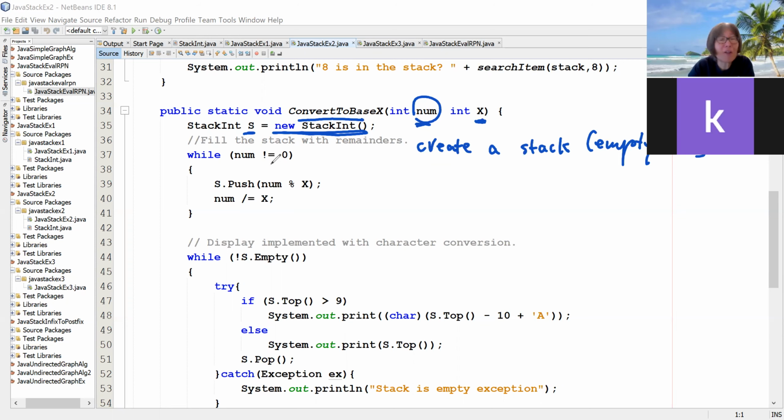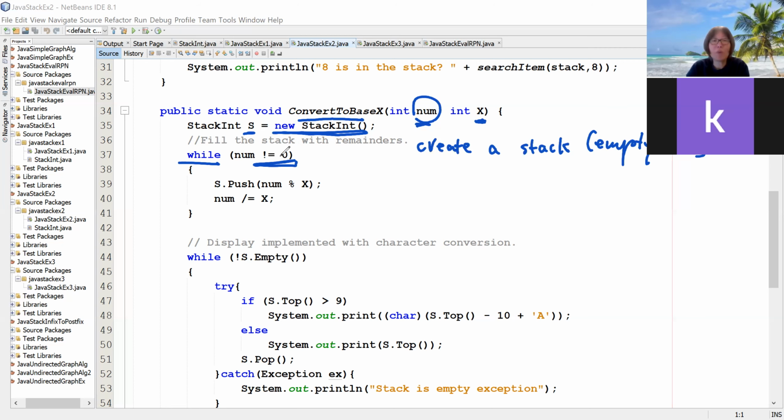Then we can start to do the modulo and the integer division by 2. When the result is not 0, we can keep doing that, so that's why here we have this loop. Generally speaking, with a lot of stack applications, we use this kind of while loop, because you don't know the definite number of iterations.